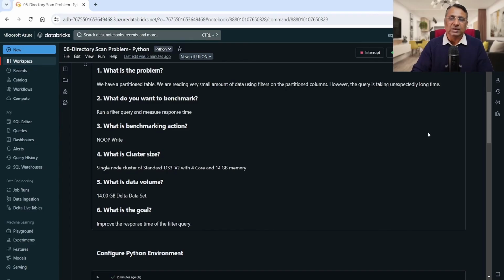So that's the problem, and this is a very common problem. I hear this a lot. A lot of people will come and say that we are running one job. There is one particular query or one data frame expression, which is kind of select star from XYZ table where some filter, and the result is very small, 100 MB, 10 MB, 5 MB of data. It's reading only 5 MB of data, but it's taking a huge amount of time. It is taking 1 hour, 2 hours. What is happening?